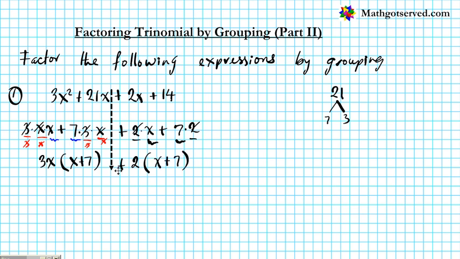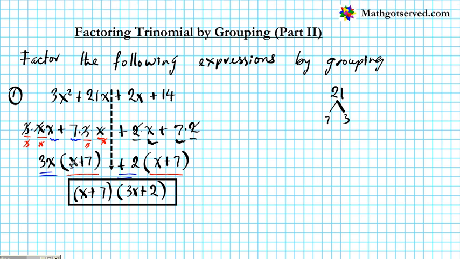Now to check to see if our factorization is correct, you see these quantities in parentheses, they're the same, right? So I can factor both of them together as 1. So I'll factor this, x plus 7 and x plus 7, both of them will factor into 1, just like I did in part 1 of the video, x plus 7. And what are you left with? You're left with 3x and positive 2. What do you do with those two? You bring them together into parentheses, 3x plus 2. And there goes your factored form. Voila.